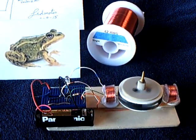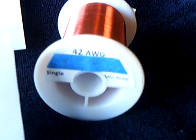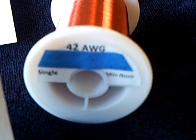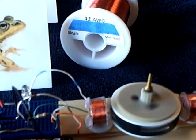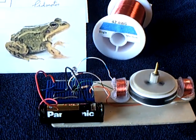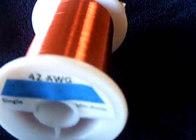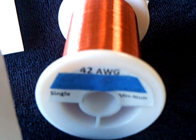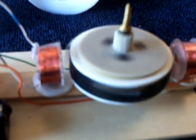This is what I'm calling my frog hair motor. Its coils are made with very, very fine 42 gauge magnet wire that is as fine as frog hair — so I called it the frog hair motor. There's an old saying, 'finer than frog hair.' That 42 gauge wire is extremely hard to work with, but you can do it if you use an electric drill and a spindle on the spool and are careful. You can wind these coils with that fine wire.